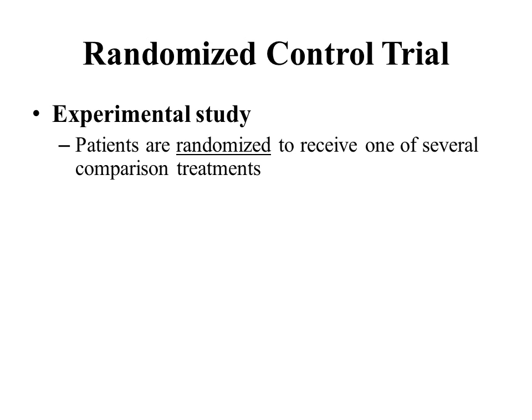Our last type of study is a randomized control trial. And this is an experimental study, where we do something to the people to try to affect the outcome. And in a randomized control trial, patients are randomized to receive one of several different comparison treatments. And so maybe we're going to compare two different types of drugs on treating hypertension, for instance, or maybe we're going to compare a drug to a placebo. And so we're going to randomize people, or randomly determine what type of treatment each person is going to receive.